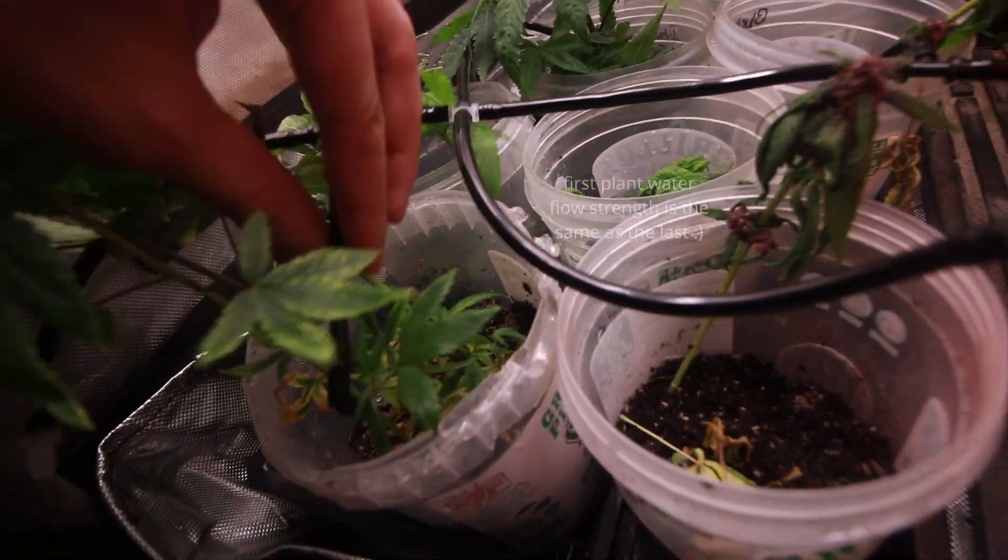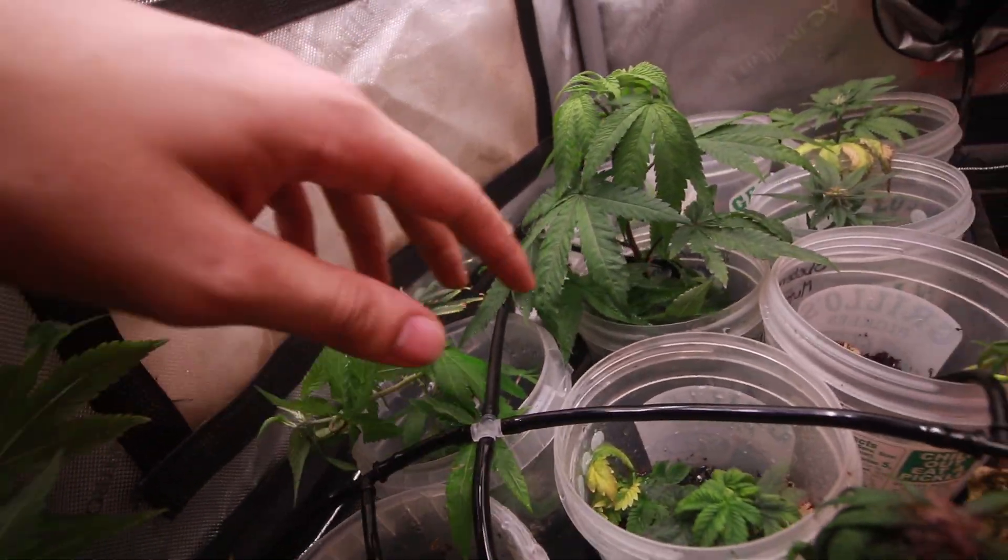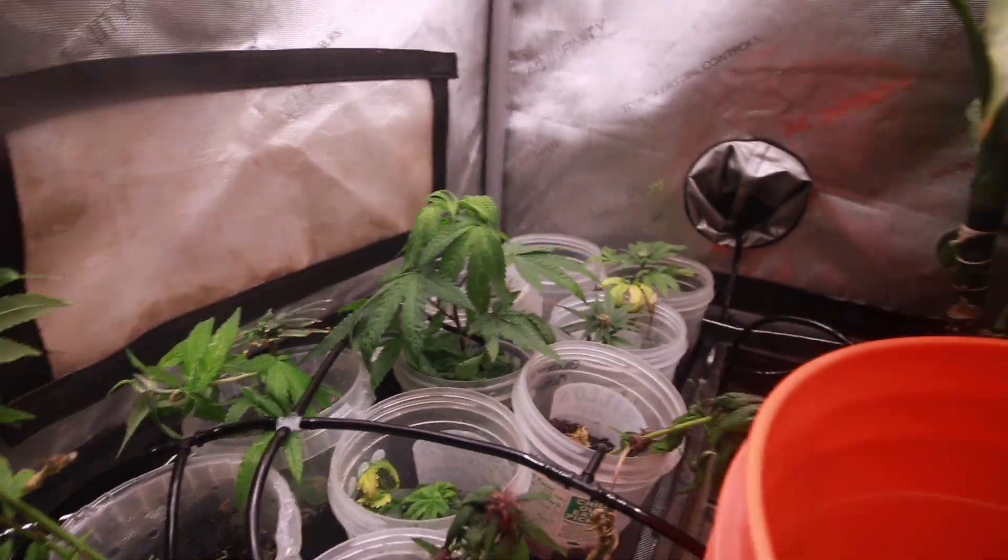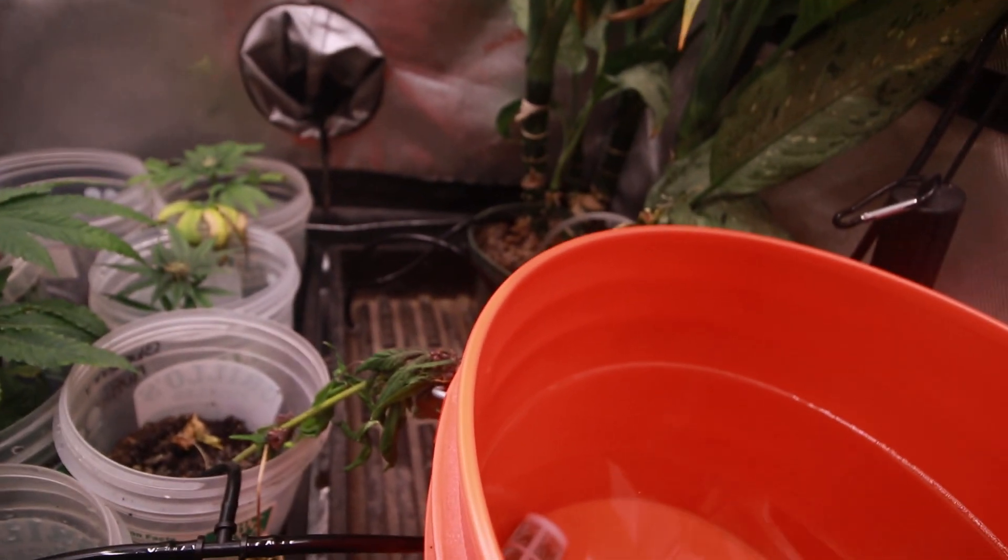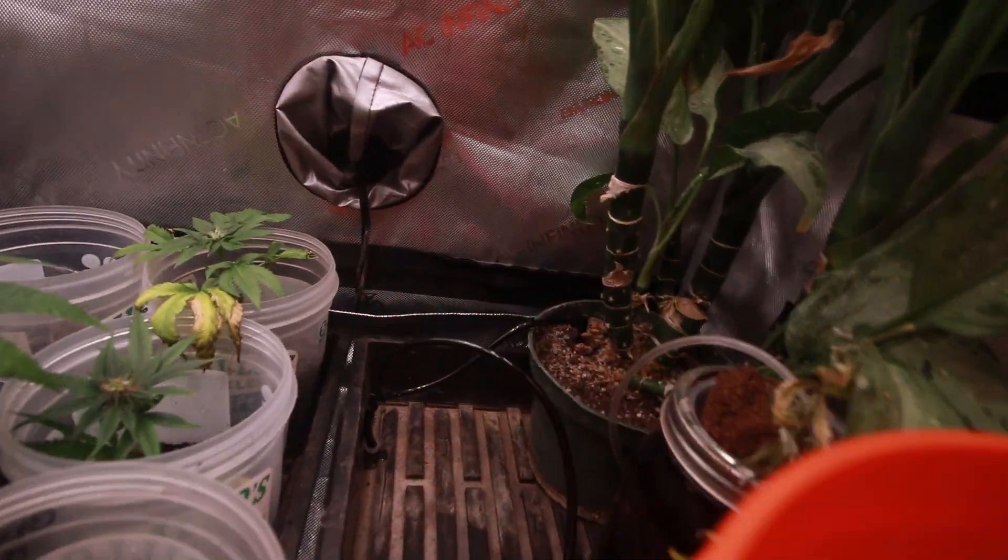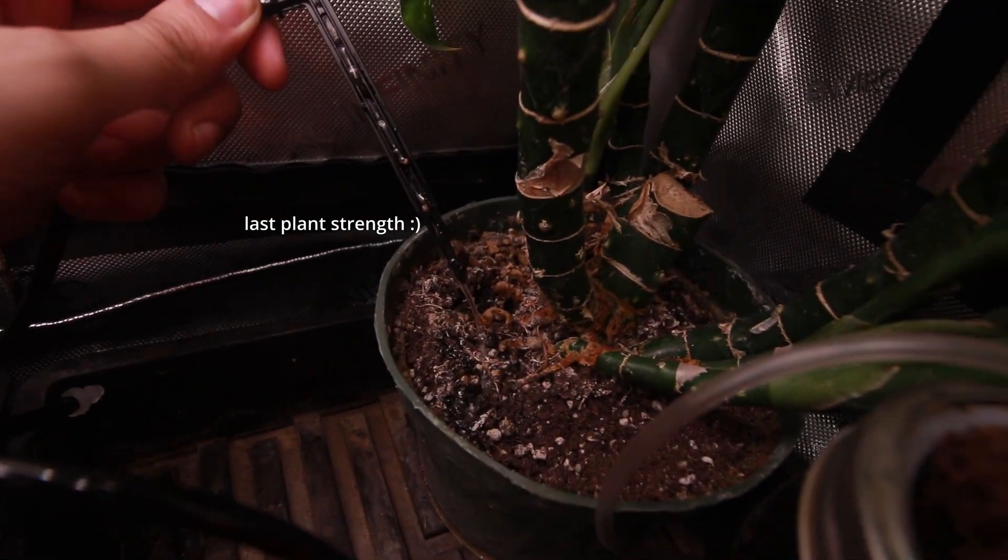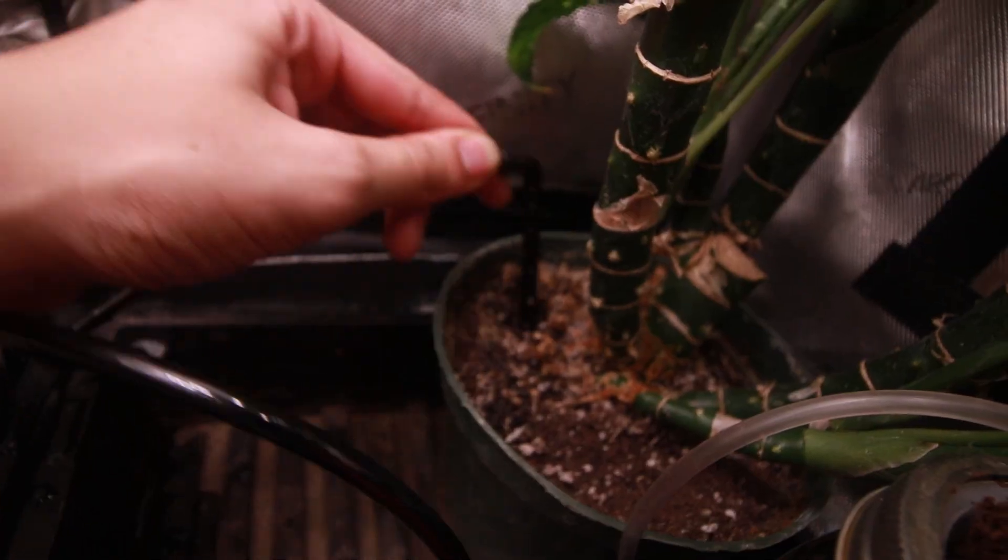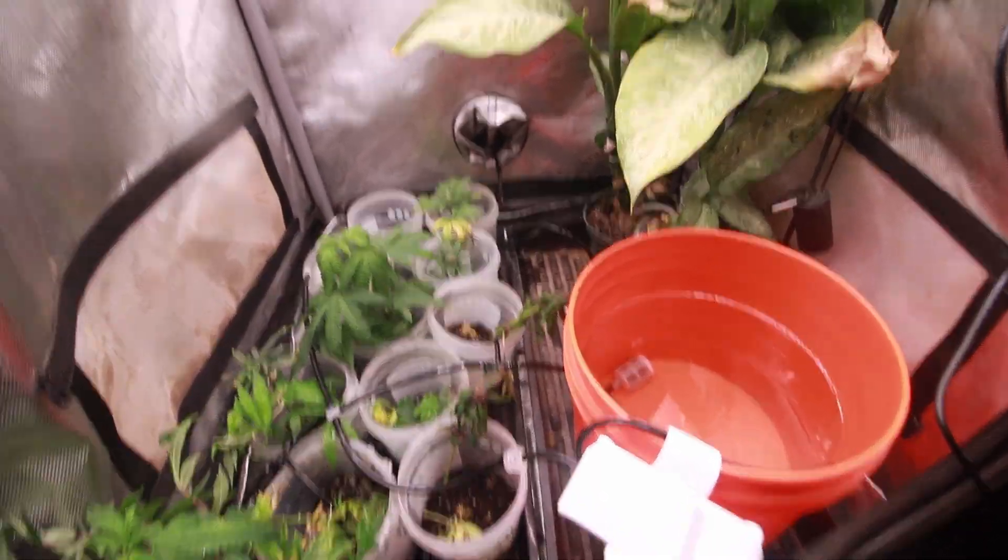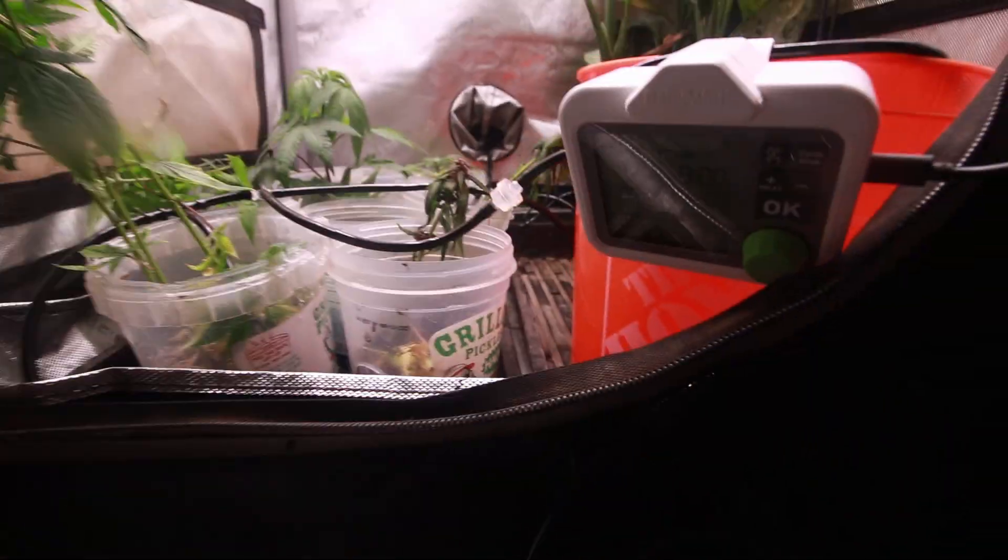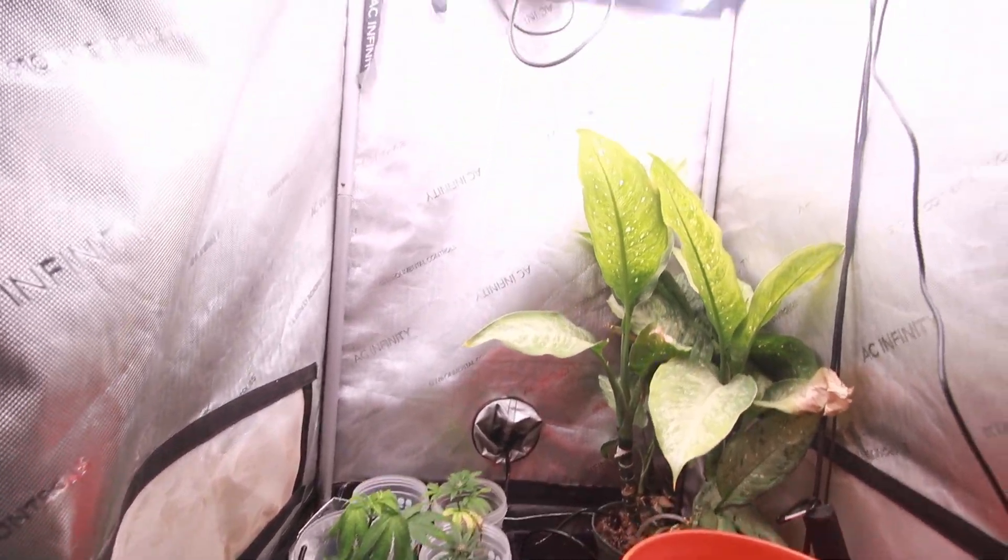But yeah, Gromies, this is how my setup looks right now. We got everything connected. All the plants have water. I also decided to add an air stone filter so that way the water is getting continuously oxygenated. And yeah, dude, I think this is like the perfect dream setup for an automatic watering system. You know what I mean? So that's another good thing too, Gromies, is every single plant receives the same amount of water. So the first plant is not going to get more water than the last plant. Every single plant is going to get the same amount of water. It's pretty damn awesome. And also the cool thing with the programming is you can set it to water every couple hours. You can set it to water once a week. Literally any single type of setup that you need, this controller can be accustomed to do for you. And it waters in the intervals to save water and promote healthier roots instead of dripping water all day.